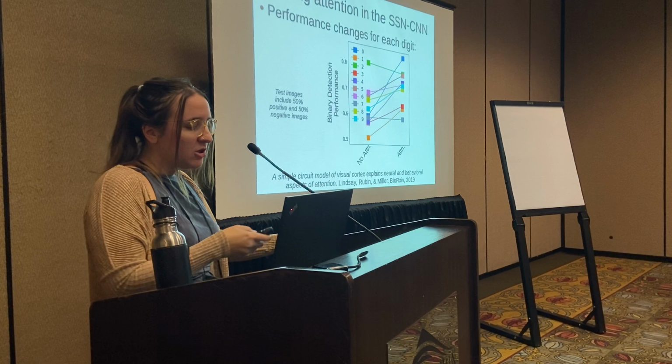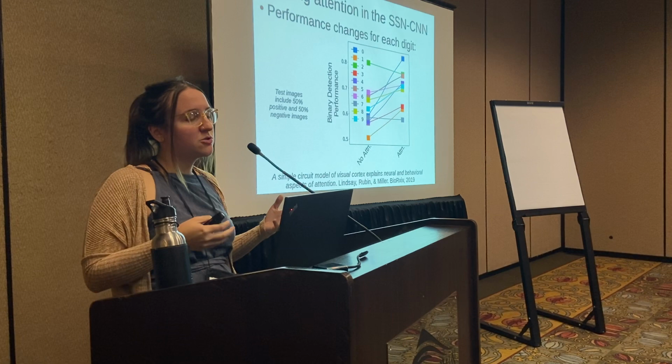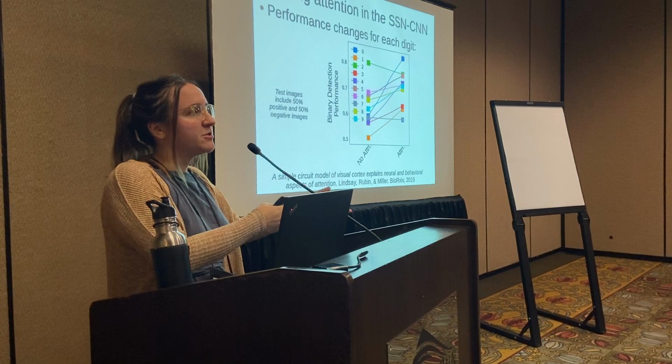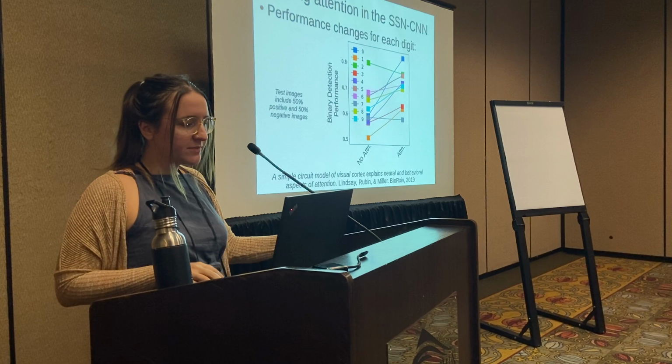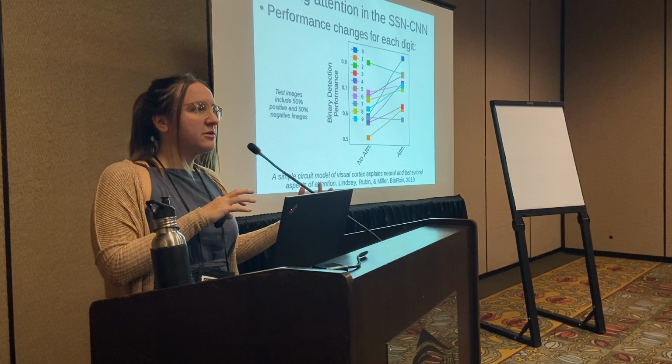Looking at the performance of the network, you can see that across most of the digits tested, when there is no attention applied, the performance is lower, and when we apply attention to the excitatory cells in this network in this way, we actually do increase the binary detection performance on these challenging overlaid images. So this is just connecting the neural mechanisms that have been observed for attention with the performance benefits that have also been observed with attention. If you're interested in that, there's a preprint available for this work on attention. So that, to me, explains some of the benefit of merging these biologically detailed models with models that can actually perform a function, especially in the context of studying something like attention.